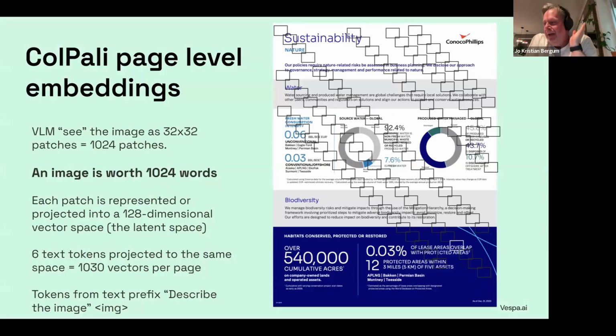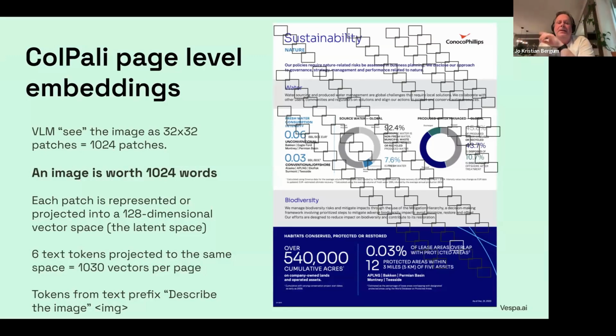The underlying vision language model takes a screenshot of a PDF page, not the whole document, but one page at a time. And it essentially divides this image into what they call patches, but you can also think of it like grid cells. And one page essentially is 1024 cells.